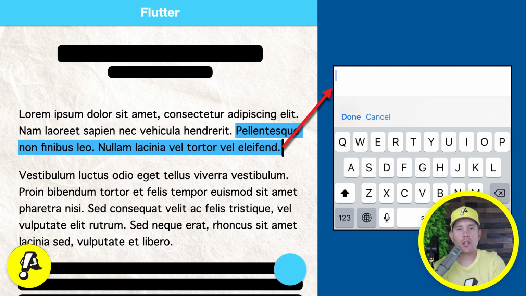Well, which text input client is active? And do you have to switch between them? Very quickly, it becomes obvious that there needs to be one text input client for the document, not one text input client per paragraph. But again, editable text simply does not allow for that.